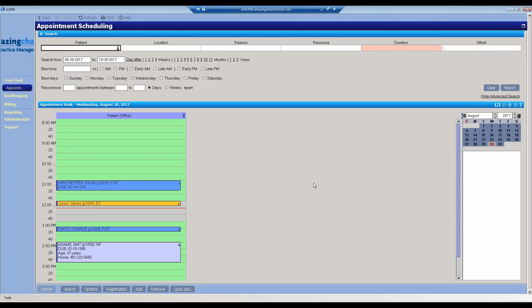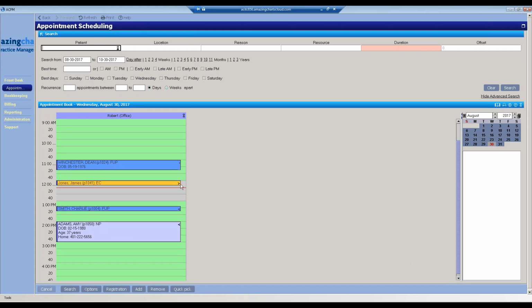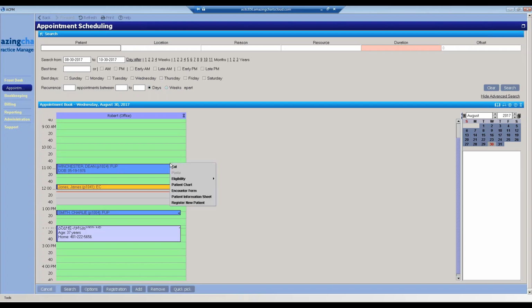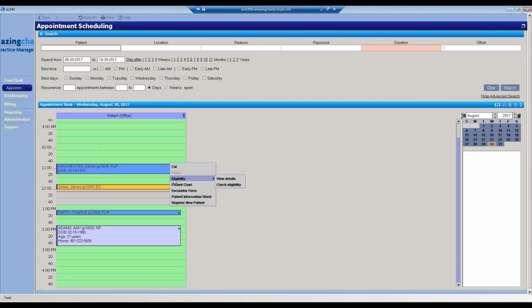So the front desk, when they go into the appointment screen, they would be able to see an icon next to every patient's appointment that had a check performed for their eligibility. And every icon represents something different, whether the eligibility check came back active, ineligible, could not be created. So the front desk can come in here before the patient even comes in for the appointment and view the eligibility details for each one of their patients.